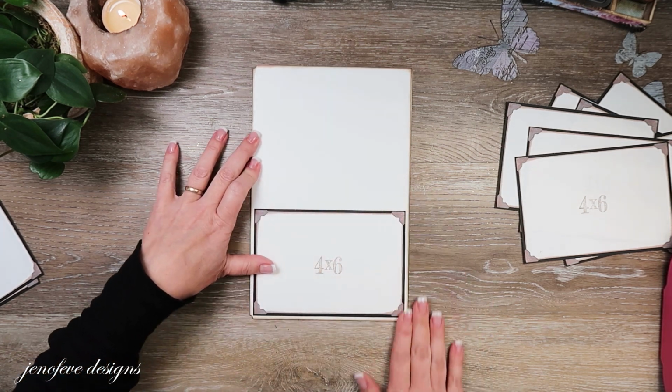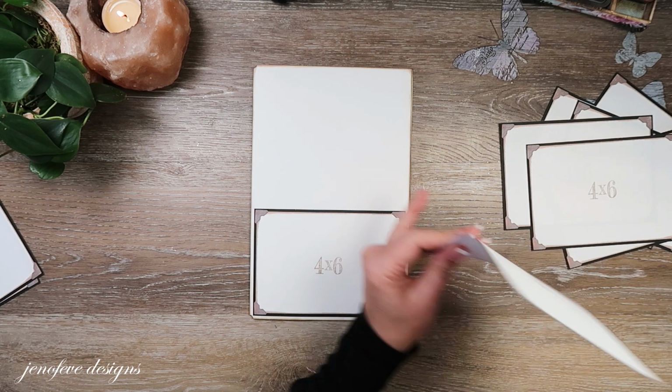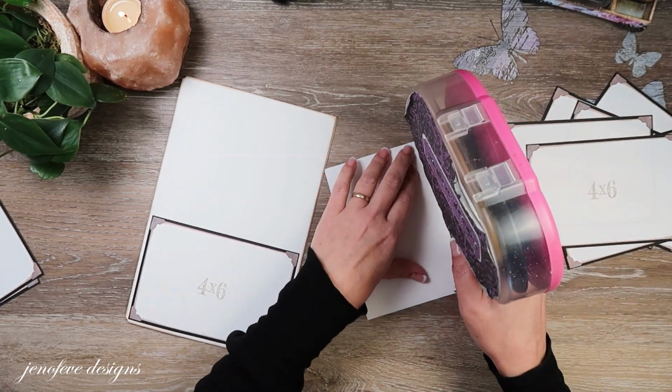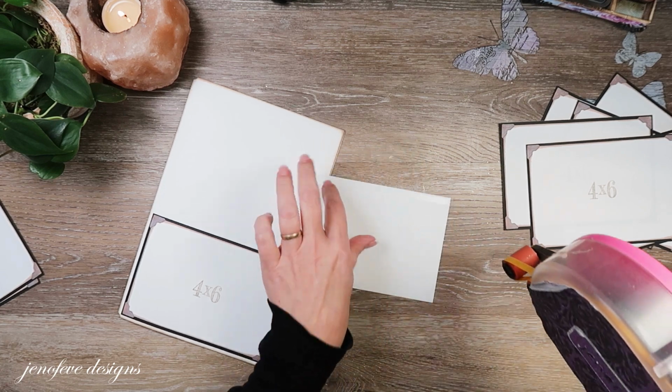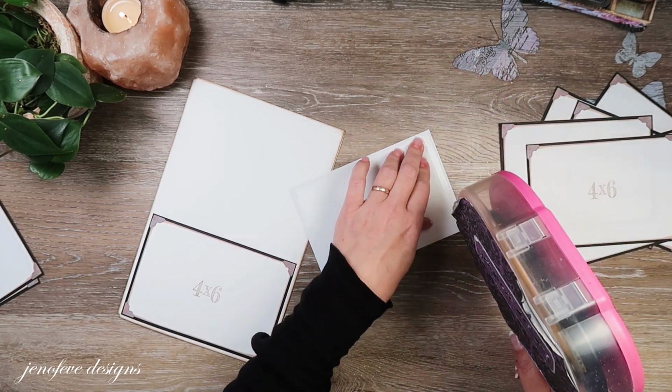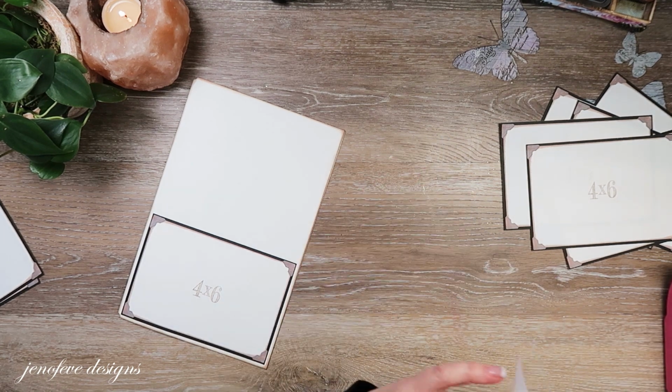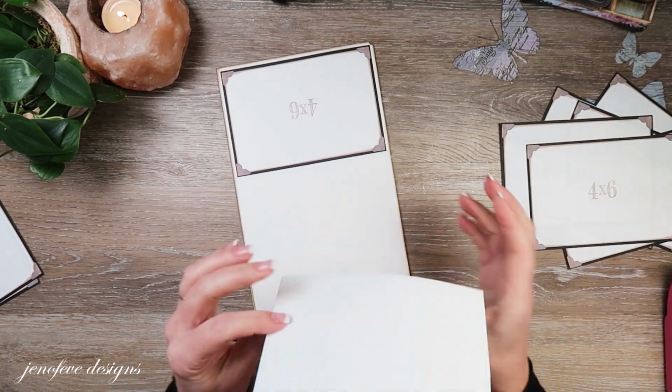So what I'm going to do is go around all the edges there. You don't have to really secure these unless you're planning on putting a lot of stuff over top of the photo, which I kind of doubt. Okay.